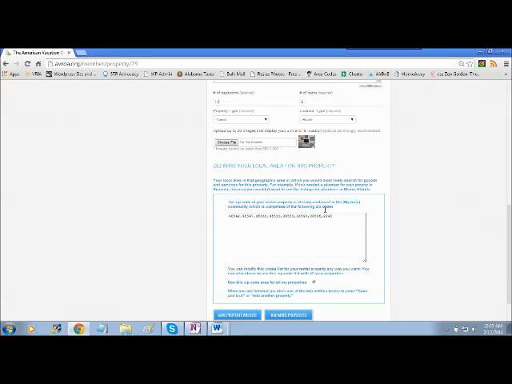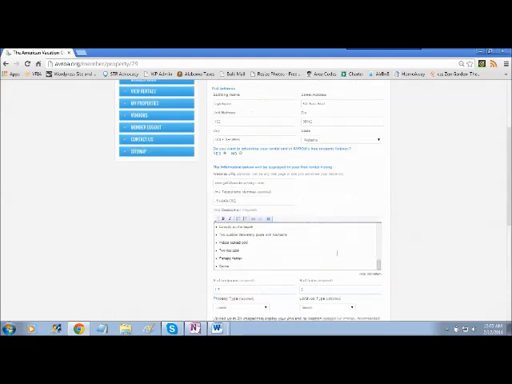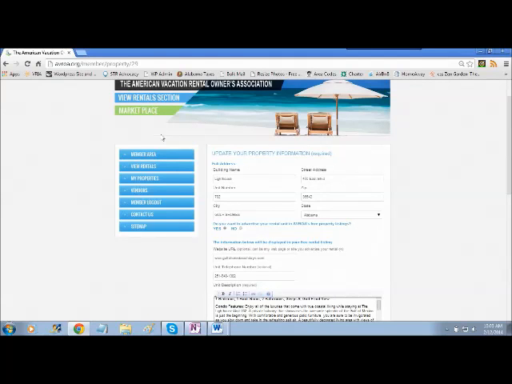And what's really neat about this program, and we're still working on it, believe me, is that if you have properties in different states or different areas, this definition will change for each particular property. So when you go to the vendor list, you can choose which area you want to look at, and you can pick the vendors out of that specific area. It's really going to be neat. For me, all my properties happen to be in the same place, so there's a little check here that simply says, just use this for all my properties. And then down at the bottom here, you can save and exit, or you can add more properties. So that's what that's all about.